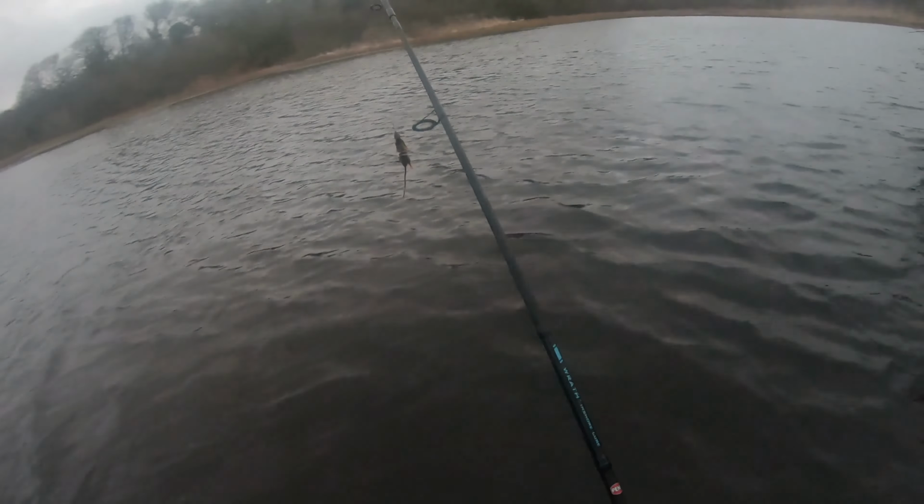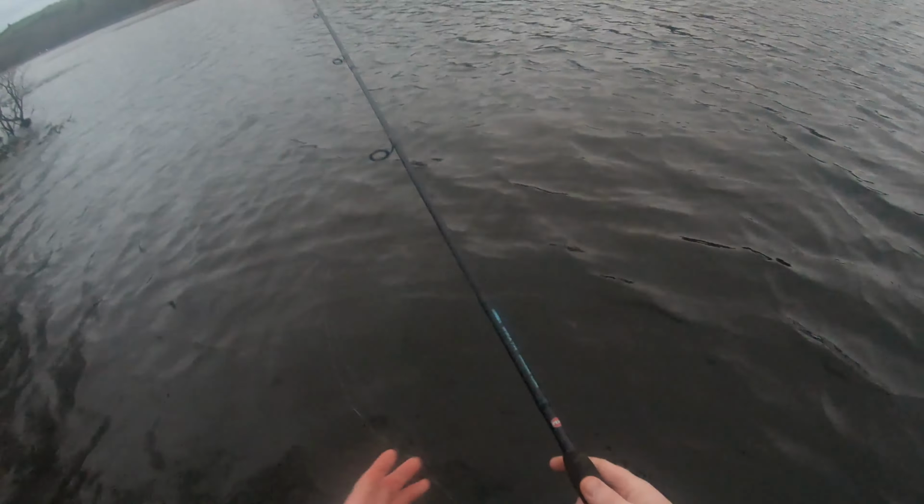Well, after that cold weather, they're obviously on the feed this morning. Now it's a little bit warmer. Not that the water's warmed up, it's absolutely freezing. Right, let's try back out this way where I had the first fish. The line keeps getting wrapped around my little homemade bandage. It's not seeping through yet, so I'm not bleeding to death. Excuse the wind going head on into you.